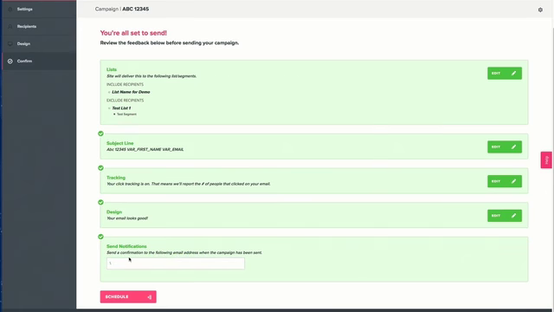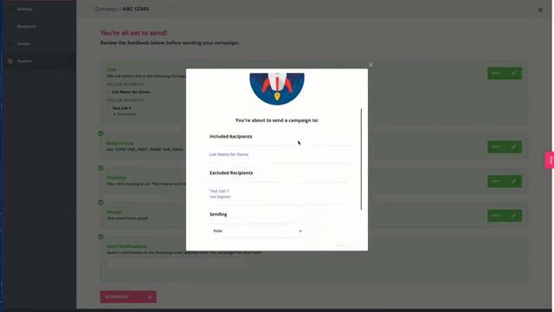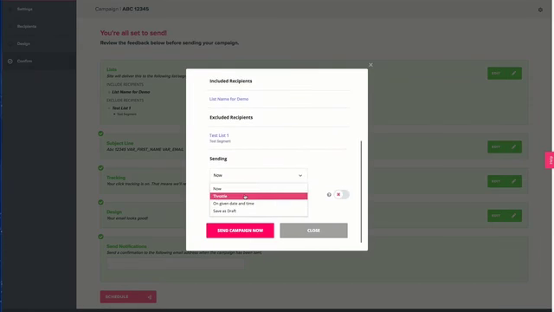You don't have to, but you can. So that's up to you. And then you hit schedule. Once you hit schedule, you're going to go ahead and send it now, throttle it, which means let a slow trip on a given time, or you can save it as draft. And for me, I'm going to save it as draft.